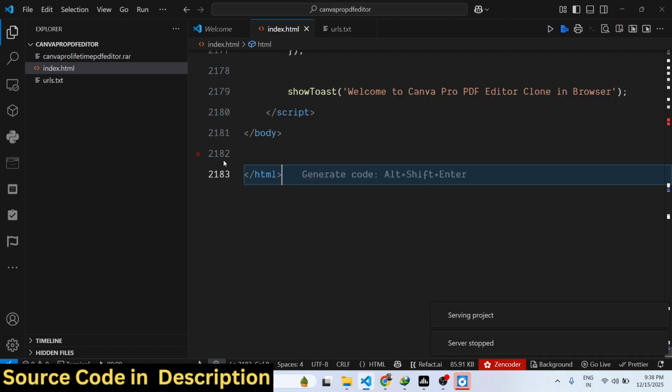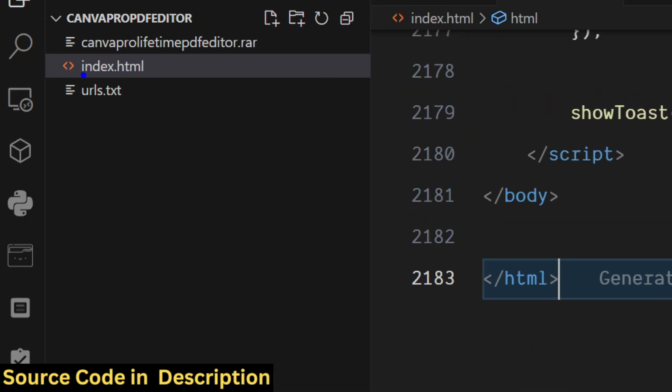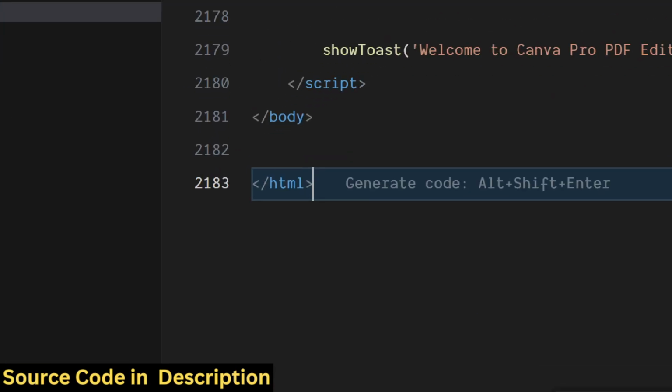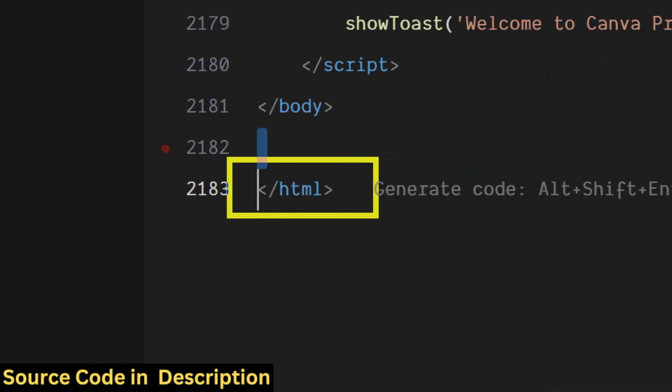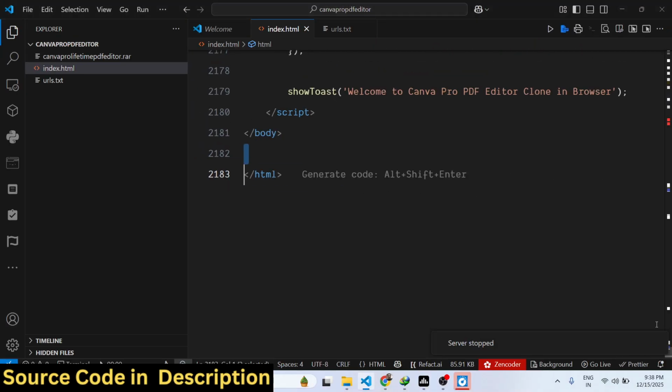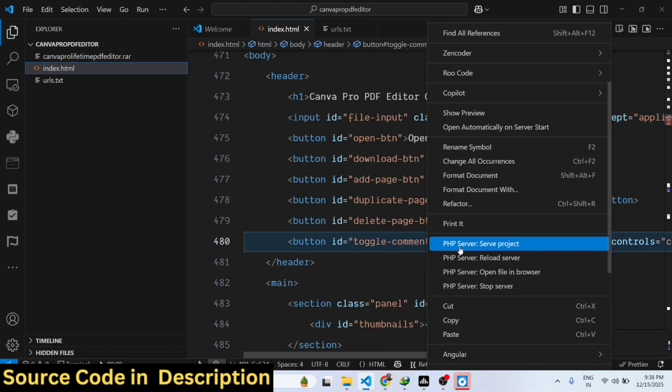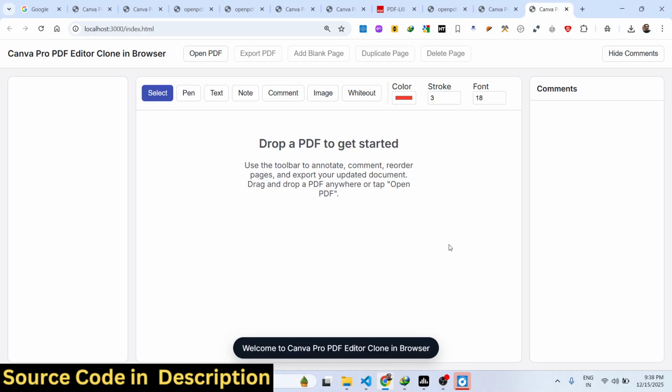After purchasing this, you will get this single file. It's a single page application. We have developed this in HTML, CSS and JavaScript. Almost 2200 lines of code is there in this file. Once you get the source code, you will be able to modify or add additional features. It's very easy to run this in VS Code. Simply run this with VS Live Server. This is the demo of the application, and it's also very easy to deploy the application as well.